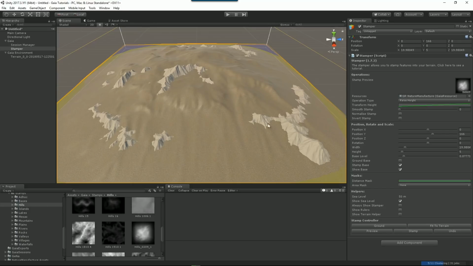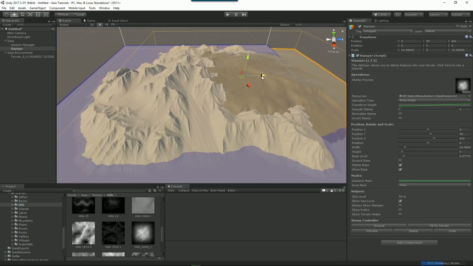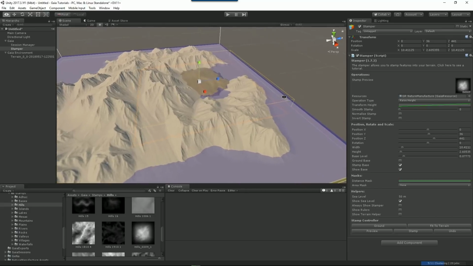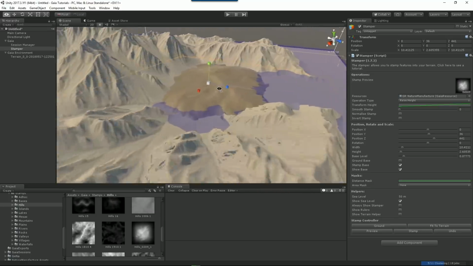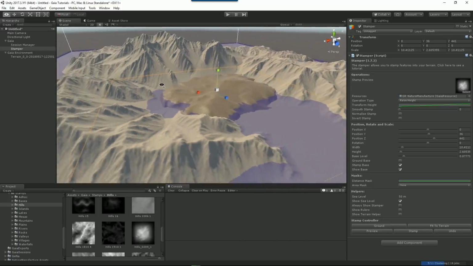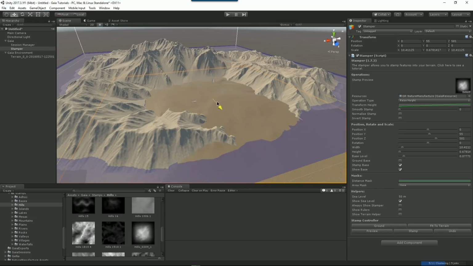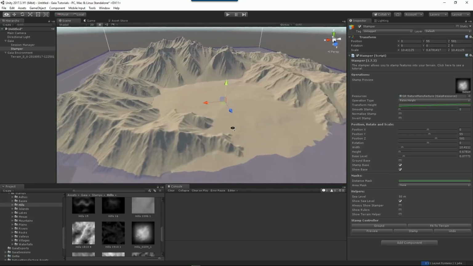So now we've got this blobby hill. Let's move it down and move it over. Let's make it a bit smaller, because what I want to do is fill in an area just around here. So I'm going to make its height a little bit lower and lift it up a bit, and even make that height lower because I want it to be quite flat. Move it out a bit. Okay, let's stamp that. So I've now got sort of a flat area with a little bit of information in it.